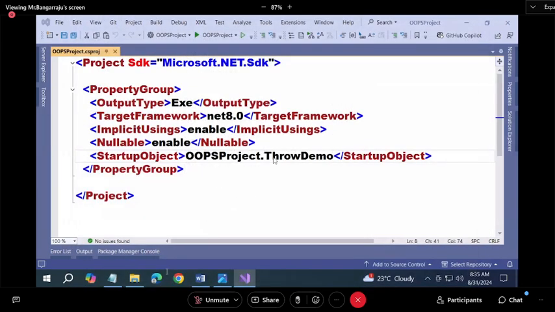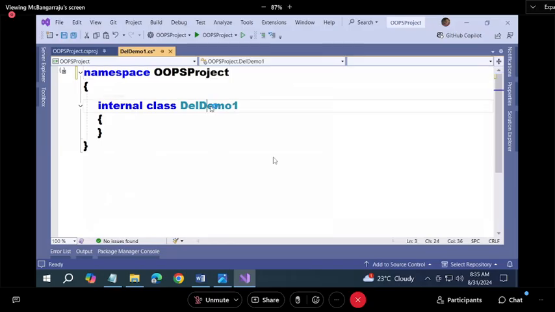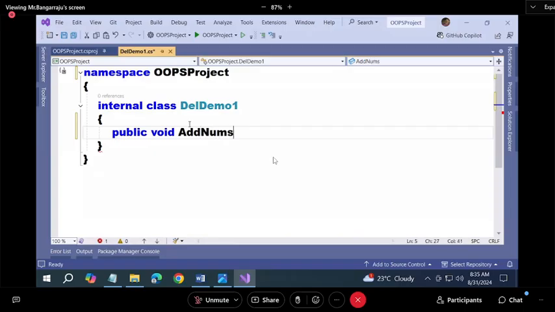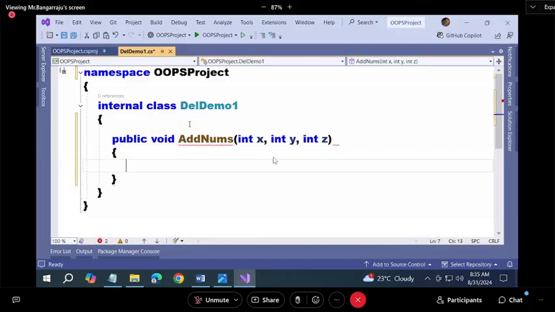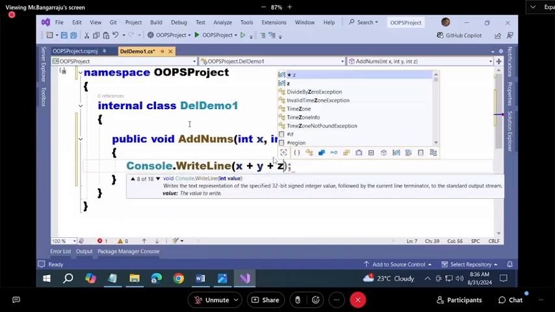It's nothing but delegate demo1.cs. Clear? Okay. In this, I want to define two methods. Public void add nums, int x, int y, int z. Console.WriteLine x plus y plus z.